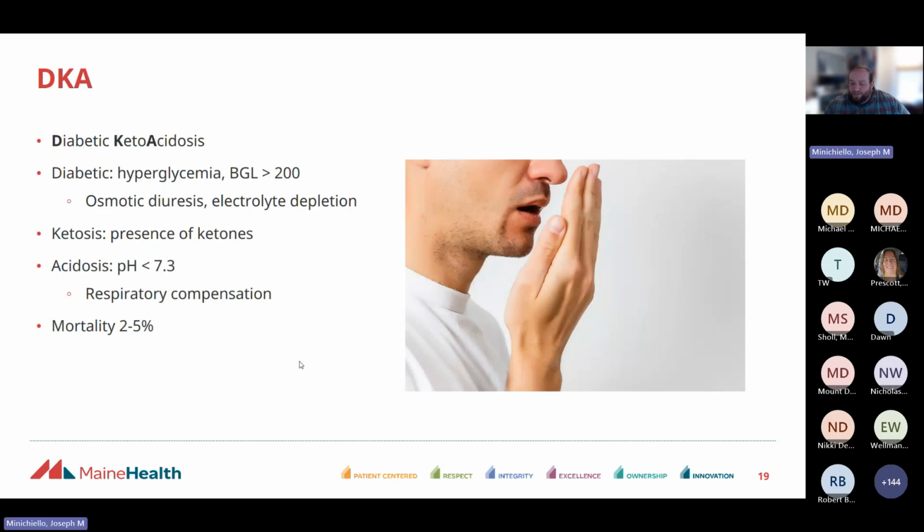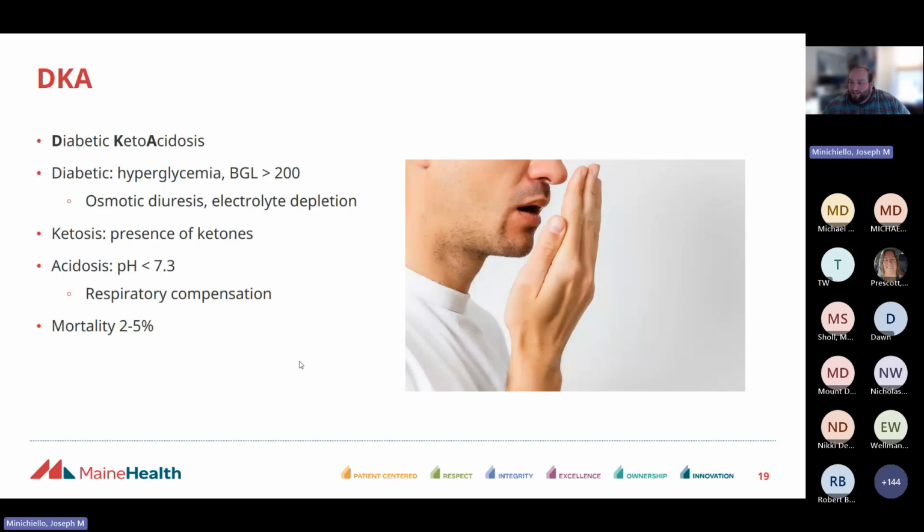You hear about keto diets. You just got to be really careful on a keto diet. If you're balanced correctly, keto diets can be great because it's just that. The goal is to burn fat to make ketones because there isn't sugar around. But the acidosis piece is where you get dangerous.